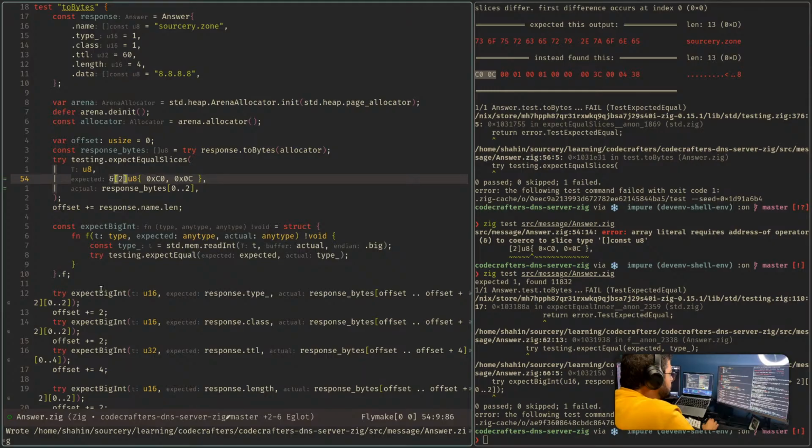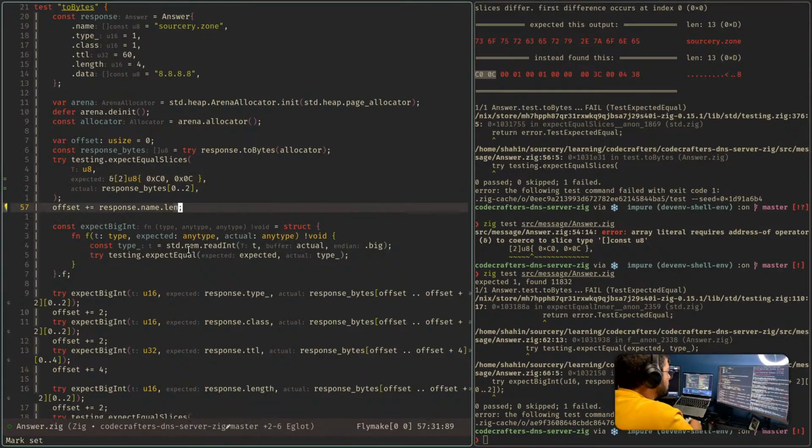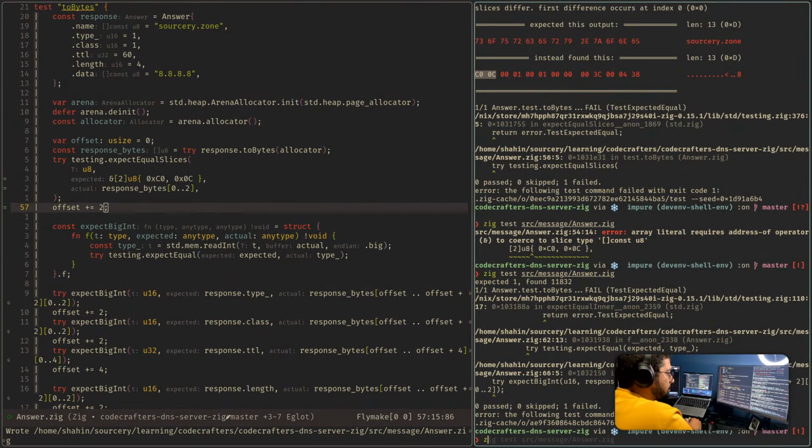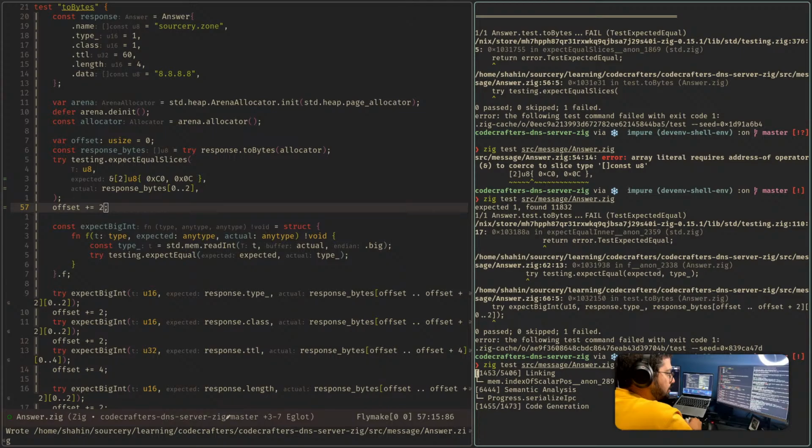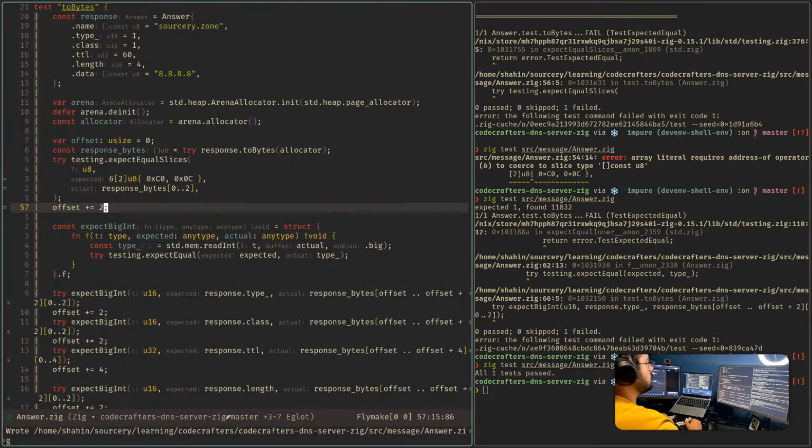Oh yes, this offset should now be +2. Beautiful. Now the tests are passing as well.